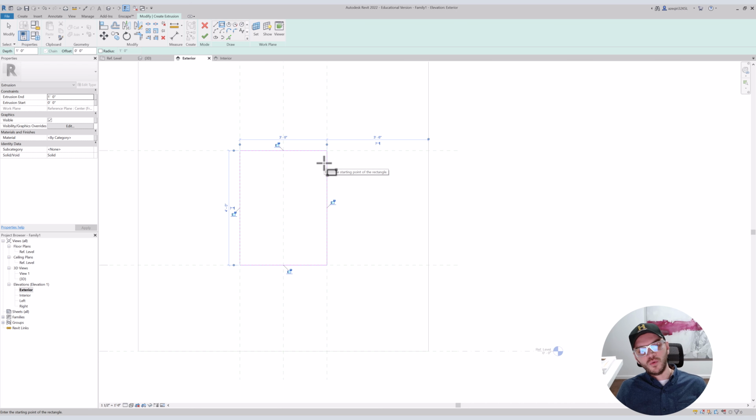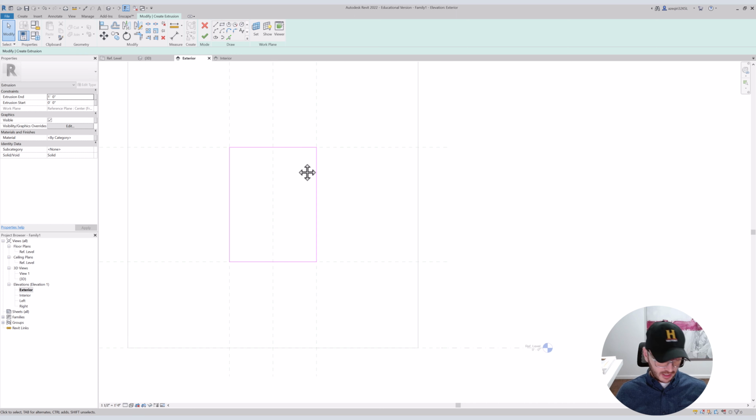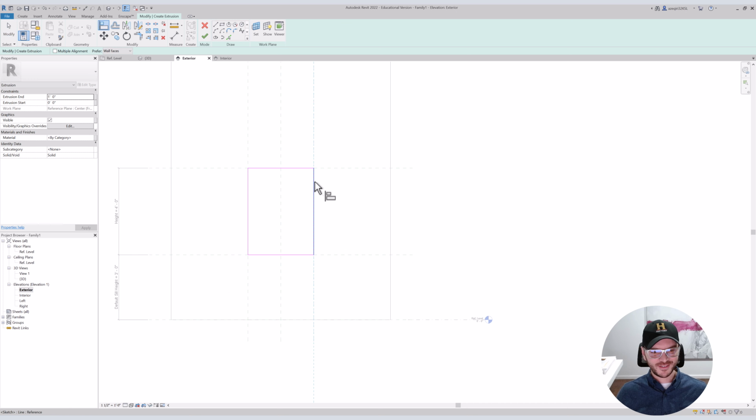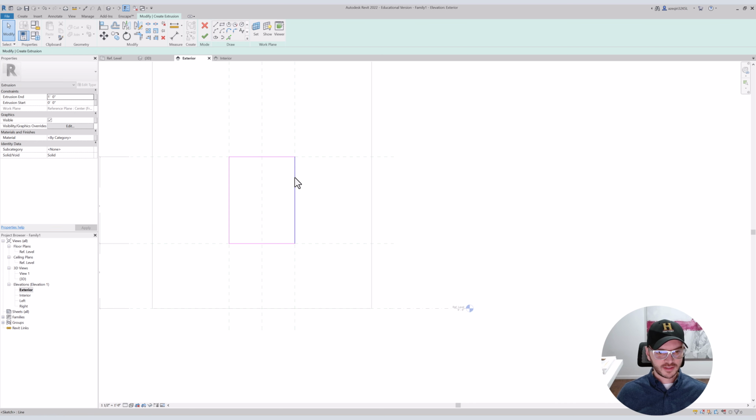We want them set to the reference planes. Let's align these, lock, align to that, lock, align to this, lock. All right, so all these should be locked, and we're good to go.